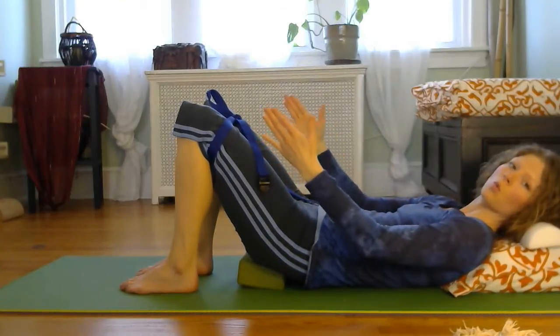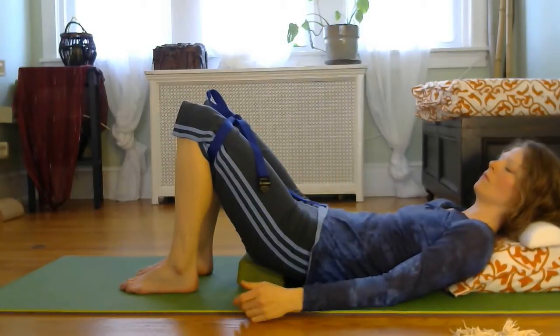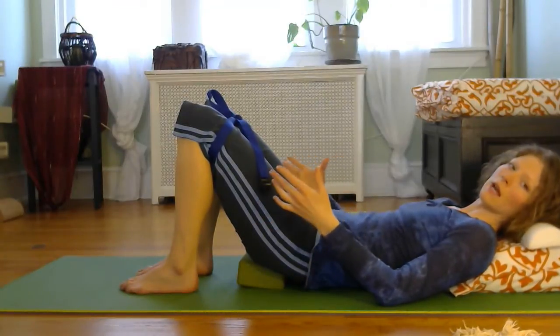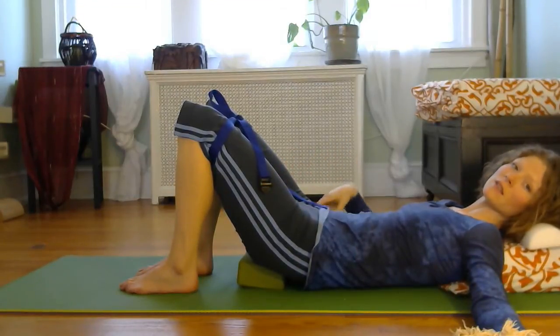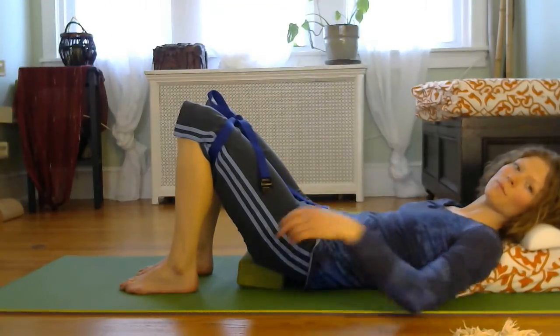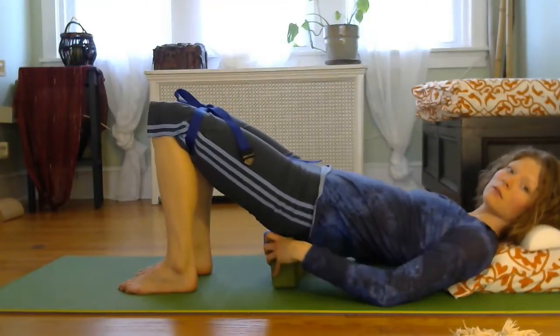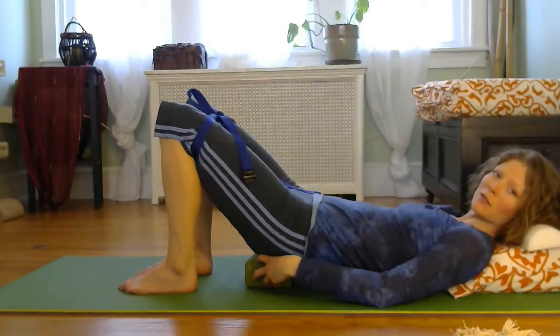And so this enables your body to just relax a little bit more. You don't have to be working to keep your knees in line with your pelvis. And you can just let them relax against the strap or belt or whatever it is you're using. And again, the pelvis can just gradually drop back toward the ground. And you might find, with a little bit of time, that you want to maybe go up to the next level, right? I could probably go up another inch or two.